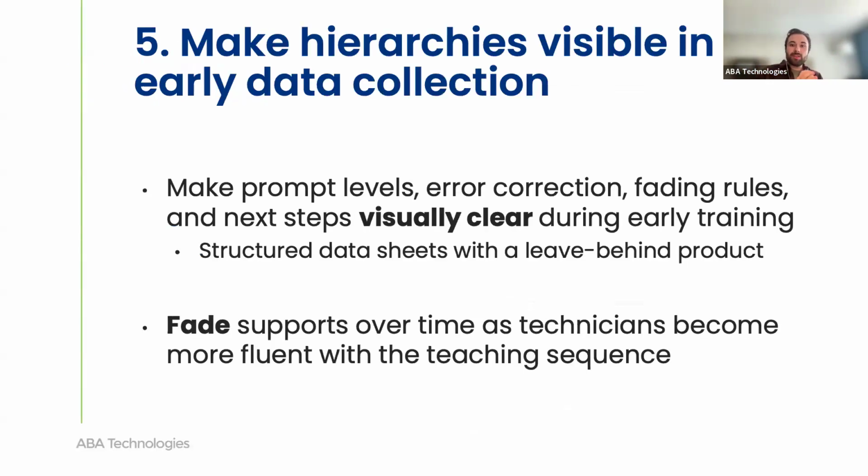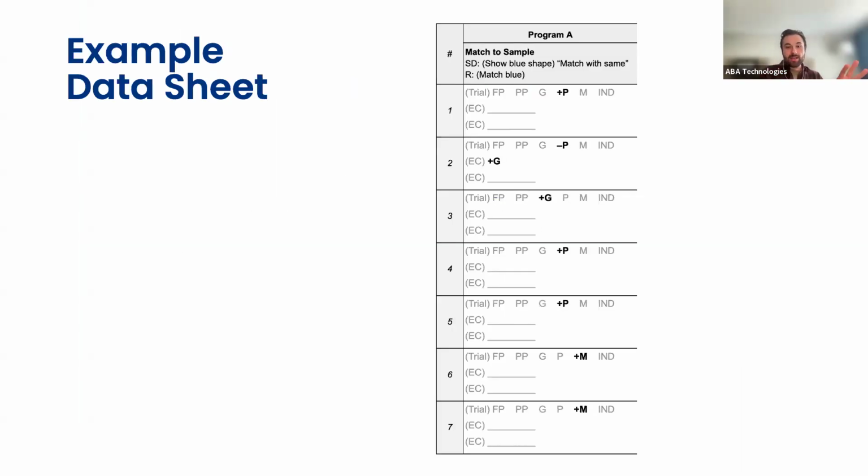Okay. And then what you can do is, in subsequent role plays, and then once you're actually putting the technician with the client, now I can fade out those supports. All right. You're becoming more familiar. You're becoming more agile with implementing this procedure. Now we can remove all of these, we can remove the grays. We can just give you a box where now you're going to have the prompt hierarchy written at the top of the data sheet. And now you're going to go through each of the trials and you're going to mark correct and then the prompt level.